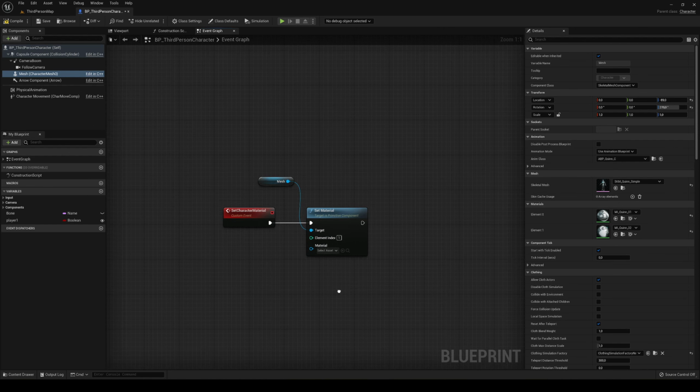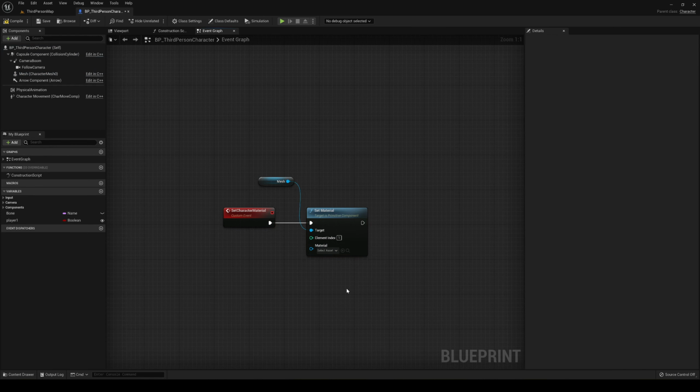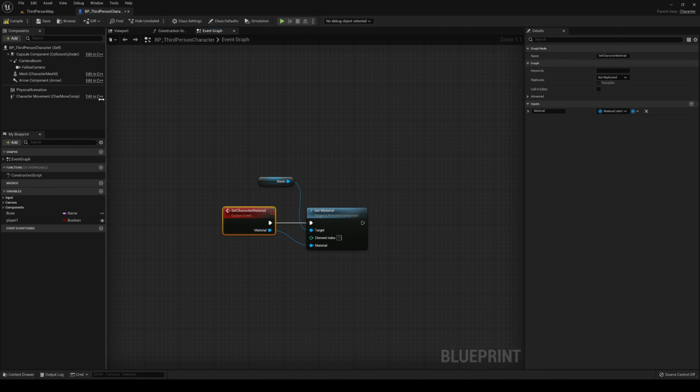There we go. And then what we can do is, instead of placing the material manually from here, because if we were to do that, we'd have to make 3 events and then call different events, we can just get the material, drag it, and add it as an input on the custom event. So then when we call it, we can assign the material there. You will see better how it will look when we integrate it with the UI.